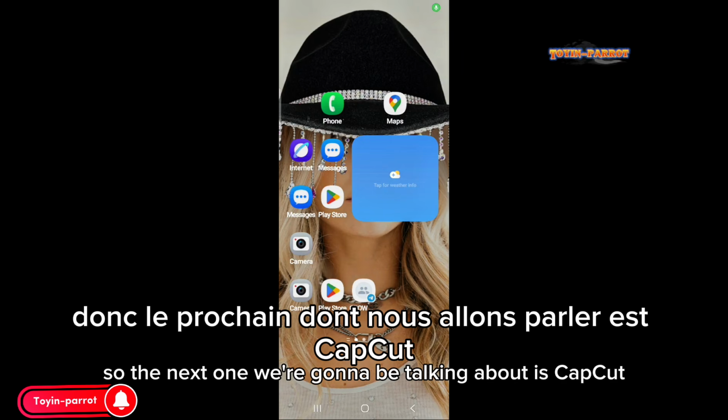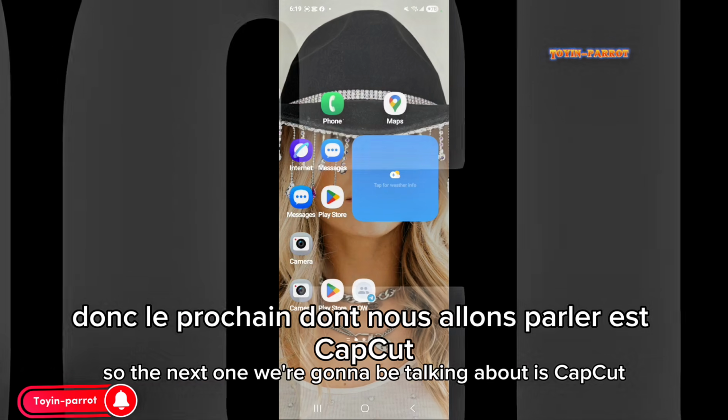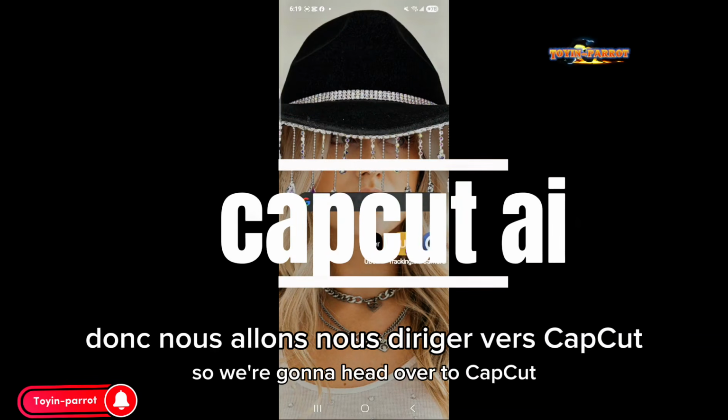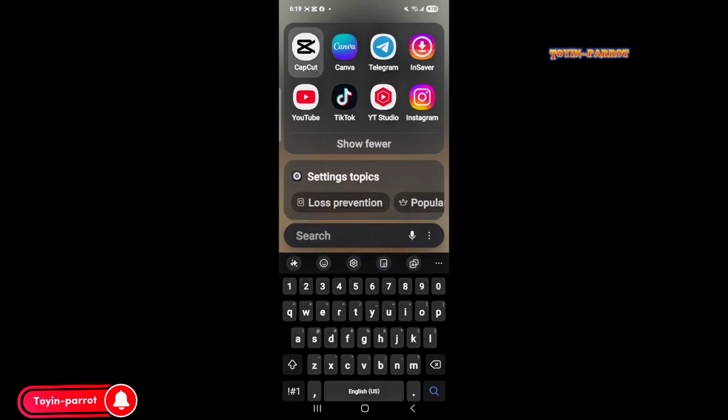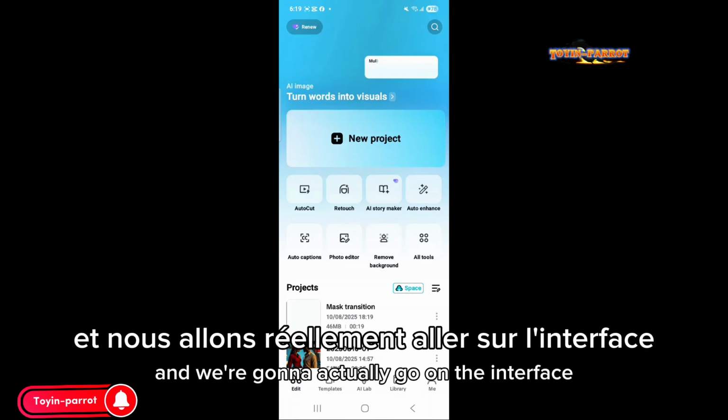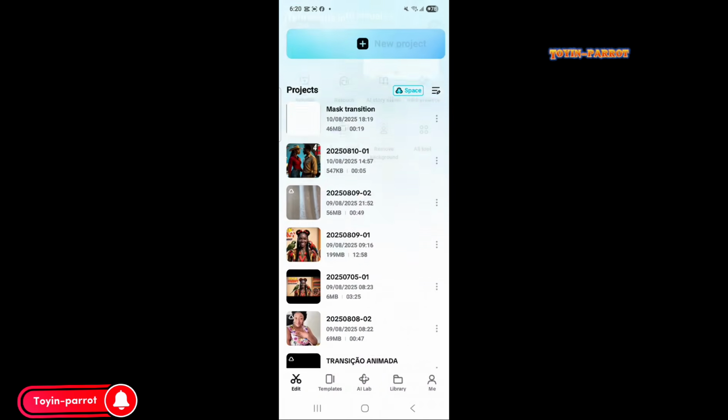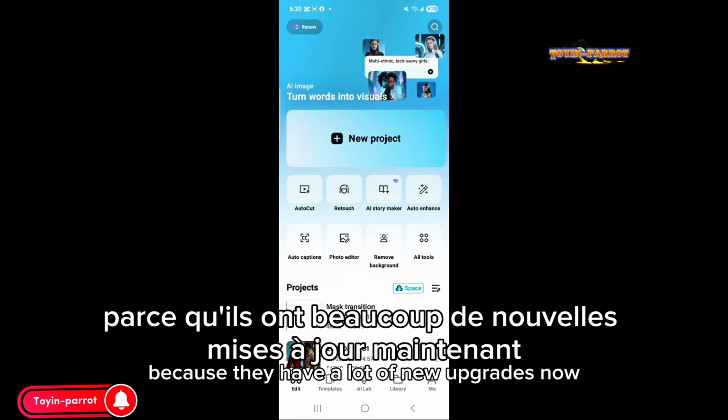So, the next one we're going to be talking about is CapCut. So, we're going to head over to CapCut, and we're going to actually go on the interface because they have a lot of new upgrades now.